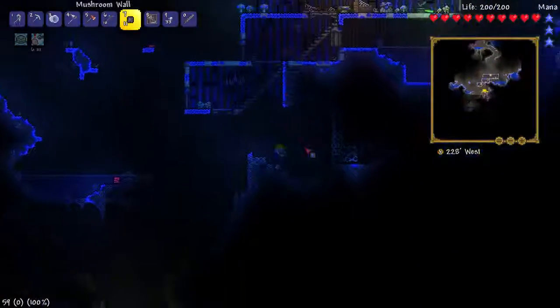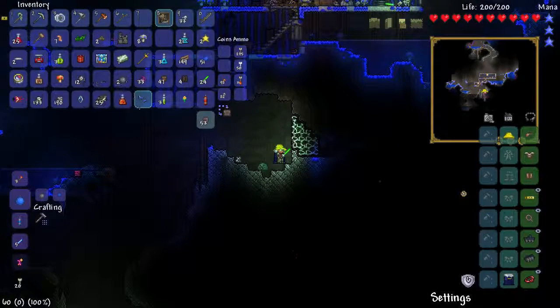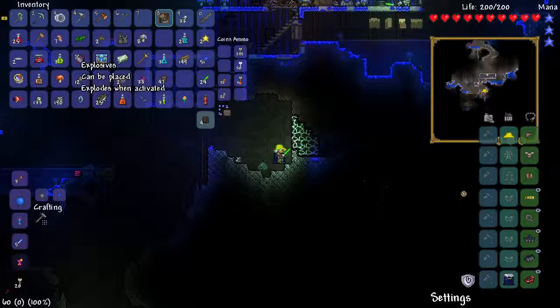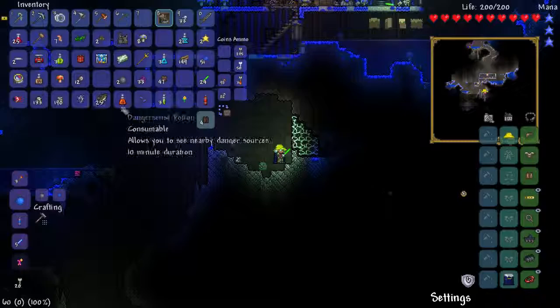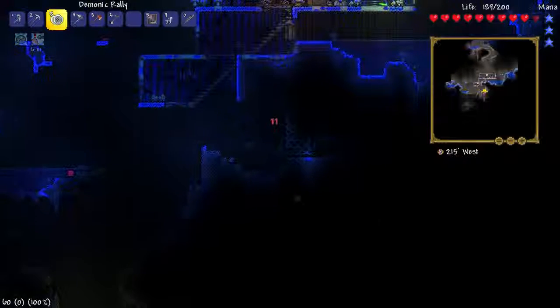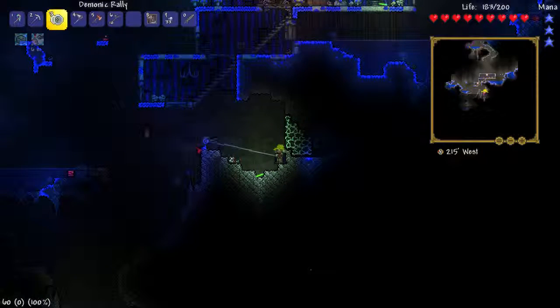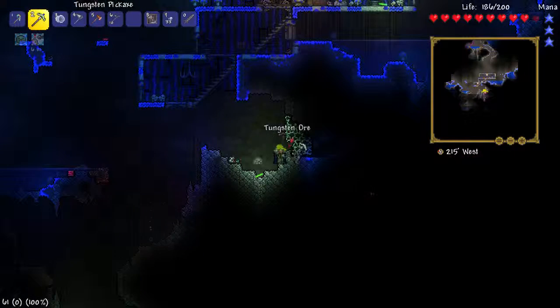Oh wait, am I out of bombs? Oh no! How did that happen? It's not like I've just been throwing them randomly. 21 recall potions. What should we get rid of? Mushroom grass seeds, that'll do. Come on, let me just keep them off me for a minute.